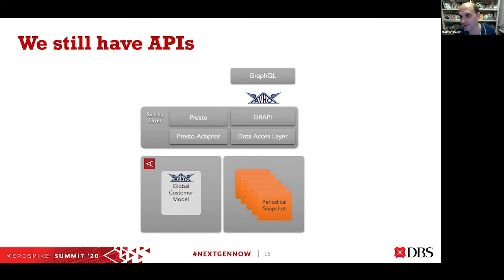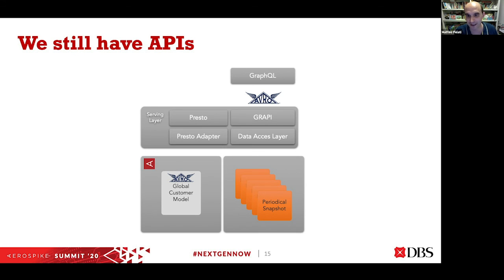We treat those as data sources, and this allows us to run Presto queries on both engines, on files and our real-time database, without the user having to know where the data is stored.